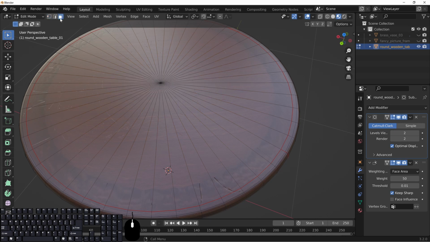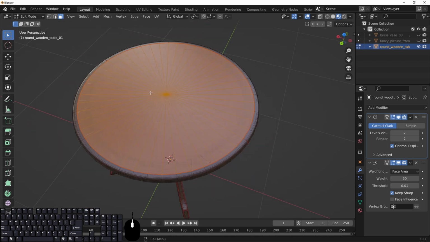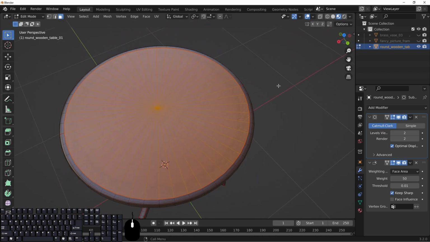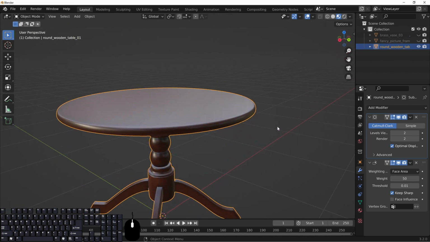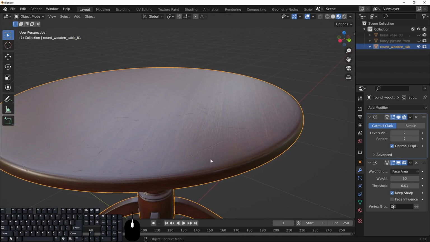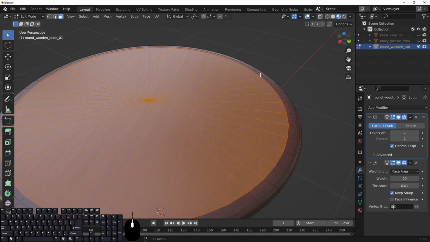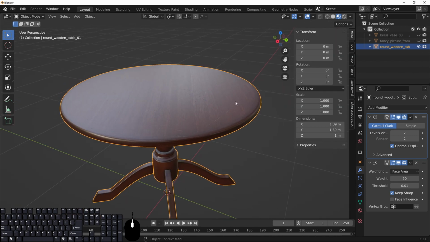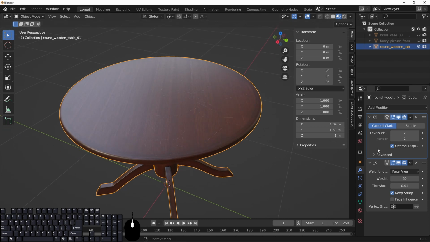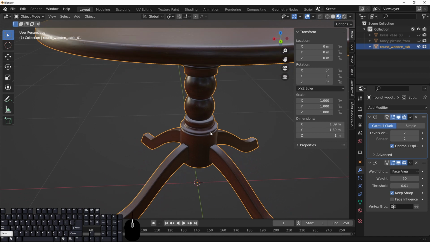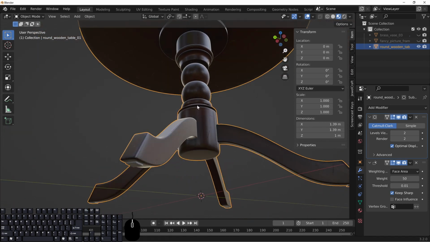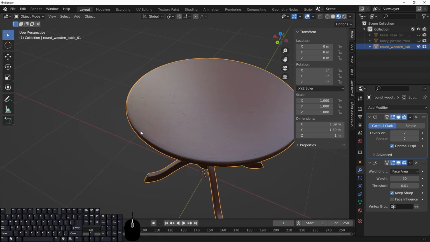And if we press 3, that goes to the face select, and we can left click and drag to select all of these, hit I to insert, and we can just drag that down just a little bit like that. And if we go back to object mode, you can see that that has been fixed right there. So basically we just added another loop here. That's basically all you really need to do there, and you can have a really nice smooth side there. And everything else seems to be holding its shape really well as far as the textures are concerned. And we can now move on.